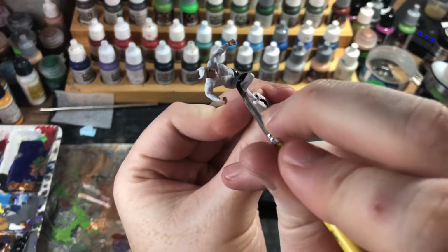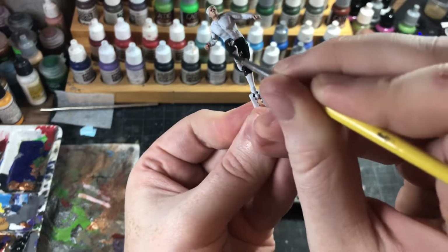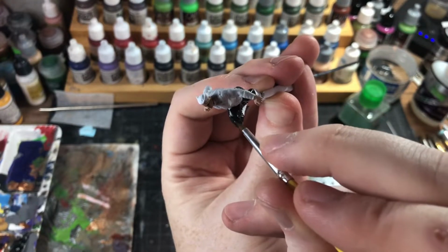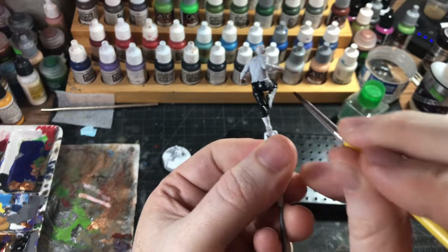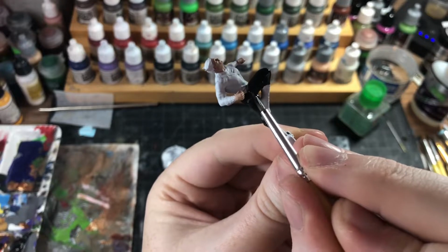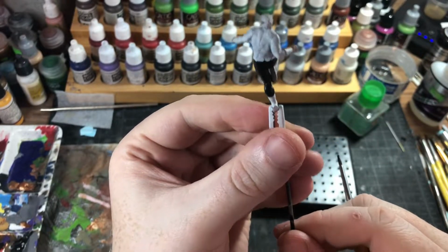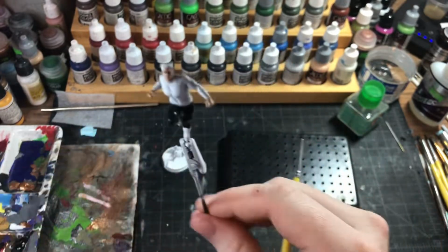Get some poses, a little weird to figure out. I'm like, okay, where's the belt? Where's his leg? Just follow those little lightning bolts while we can see them, and just do your best. I think that covers the pants.